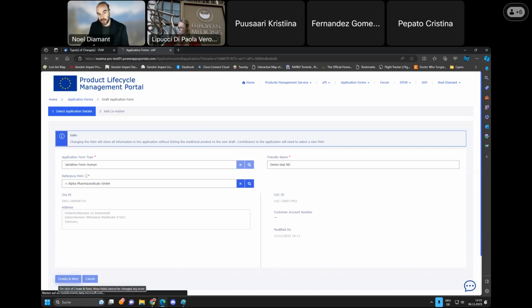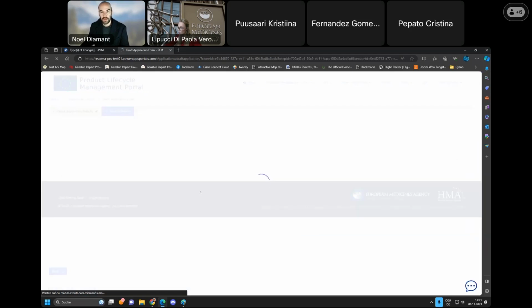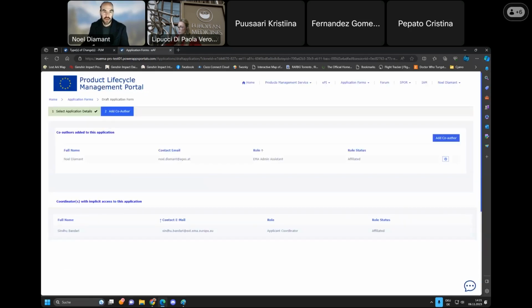And I'm going to create here next to just see who will work on this together with me. And this is me here. I am the one that clones this. But as maybe those of you who work with this already a lot have now realized, there is a little table beneath this, which was also a user request, which I wanted to show here. I can see who has implicit access to this application already, who in my organization has a coordinator role, meaning they can see all applications. So I don't actually need to add them to this specific one.